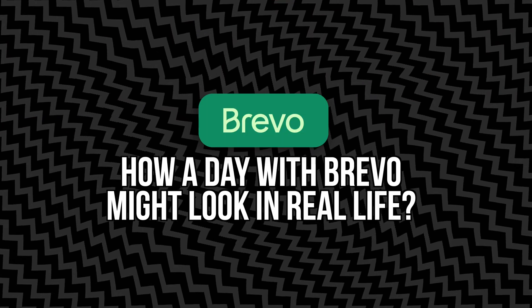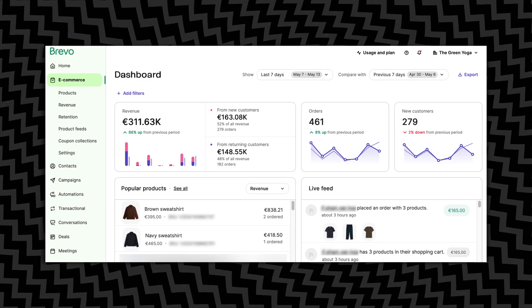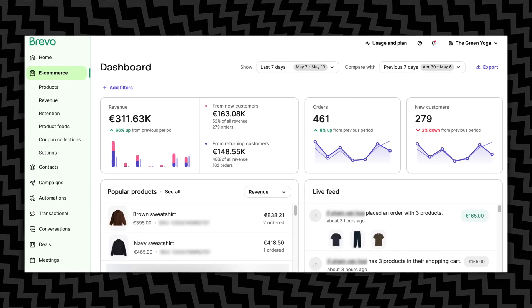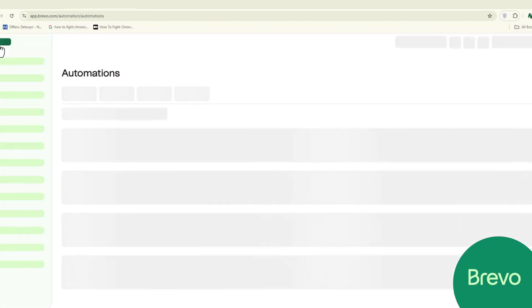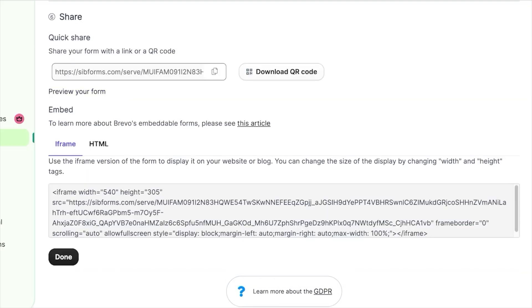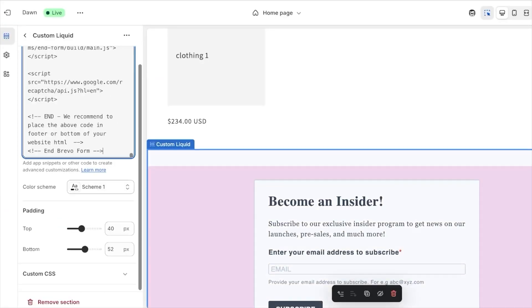Let's imagine you run a small online store selling eco-friendly home goods. You start your day by checking Brevo's dashboard to see how yesterday's email campaign performed. You notice 200 people clicked on your new product but only 30 bought, so you set up an automation so everyone who clicked but didn't buy gets a follow-up email tomorrow with a free shipping code. You jump into the CRM, see a segment of customers who haven't purchased in 90 days, and use Aura AI to help write a 'We Miss You' campaign with a special offer just for them. Later in the week, you send a text to your VIP customers about a weekend sale — right from Brevo, no separate tool needed. By the end of the week, you've run multiple campaigns without feeling chained to your computer.